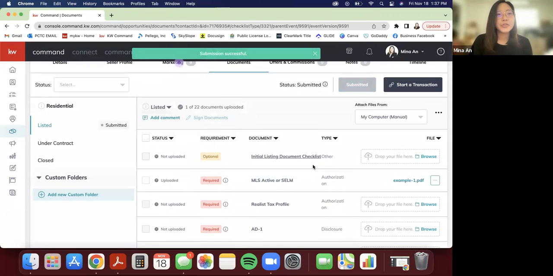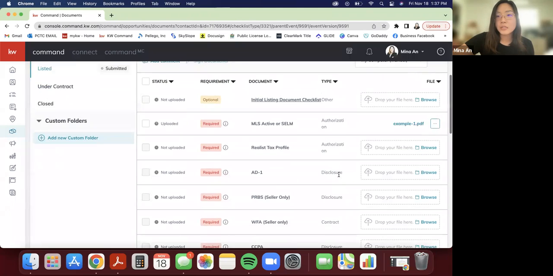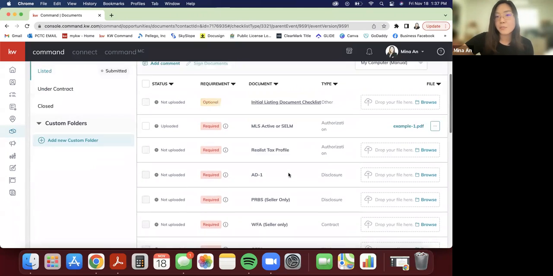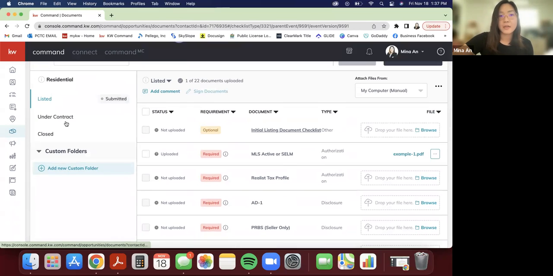And just as good practice, I like to submit anything, even if it's just one piece of paper, anything new, just so the compliance person can see it right away. This is helpful because if there is something wrong or something that needs to be fixed, they will catch it faster. And we just want to do that so that at closing, there are no delays for your checks. So it's good to always submit that button whenever you upload anything.